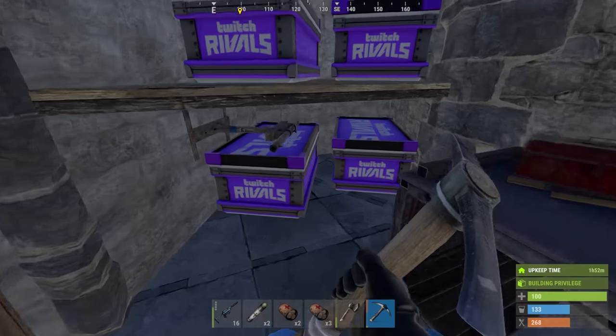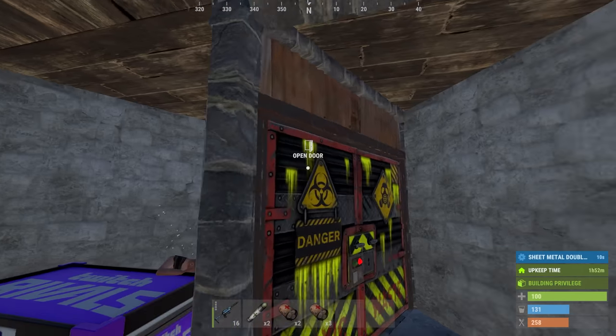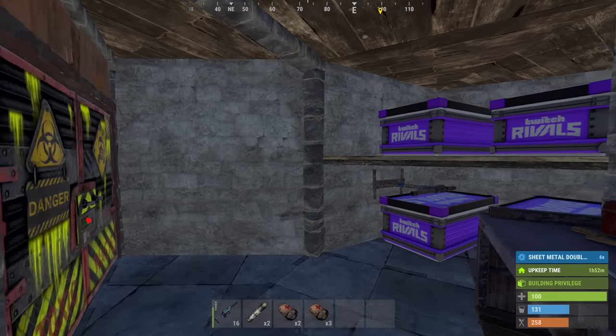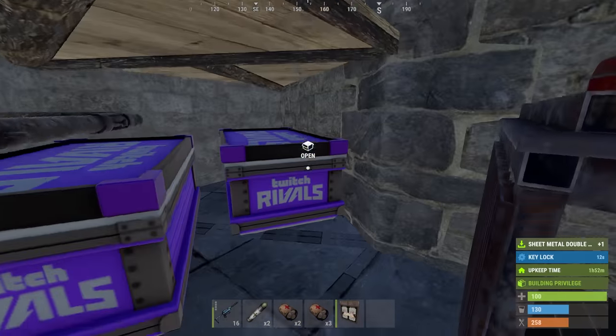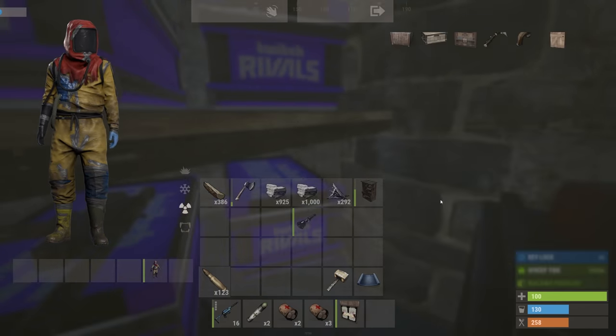Shotgun trap, so that's the way in. Oh my god, I'm so excited to check these boxes. Okay guys, I actually have full control of this base now. Once I put this door down here, this is our base. Okay, auto turret, we already have one of those. We have a lot of those. Bolty, another, your chainsaw, nice. Another rocket launcher. These guys must have found a decayed base or something. Or they got it from that clan base.